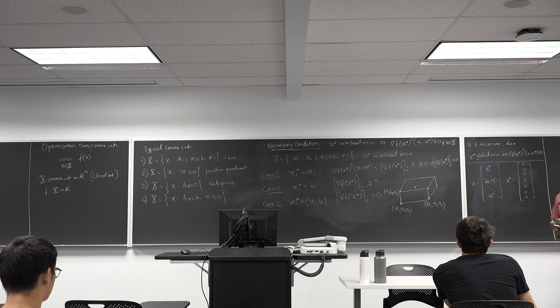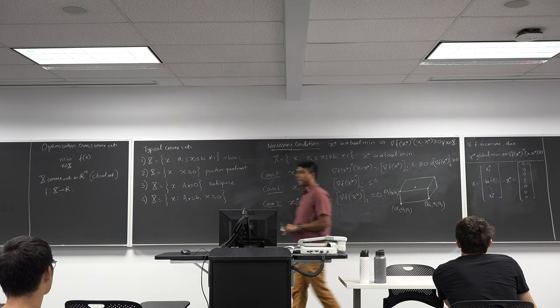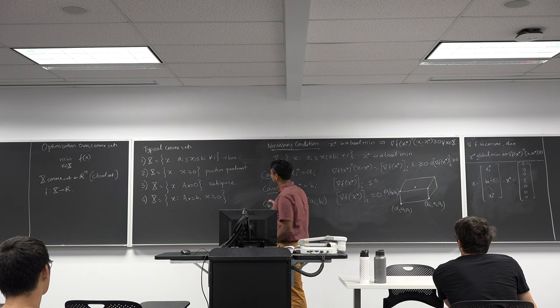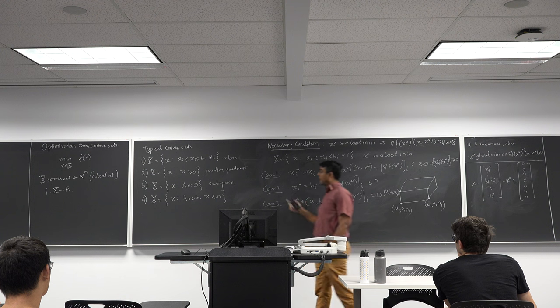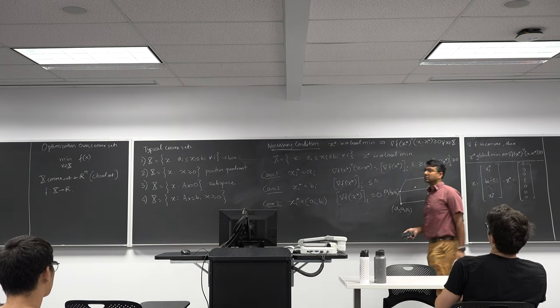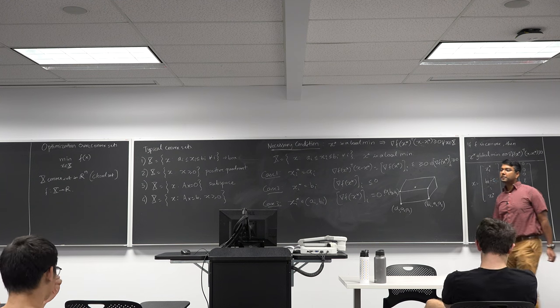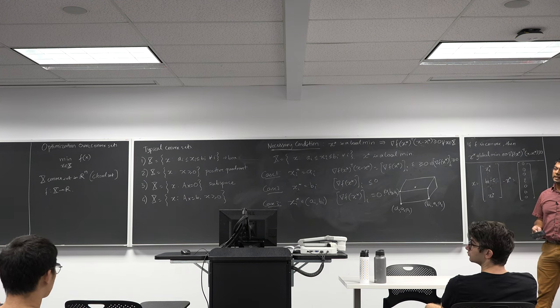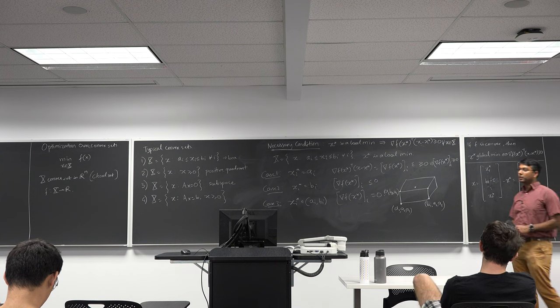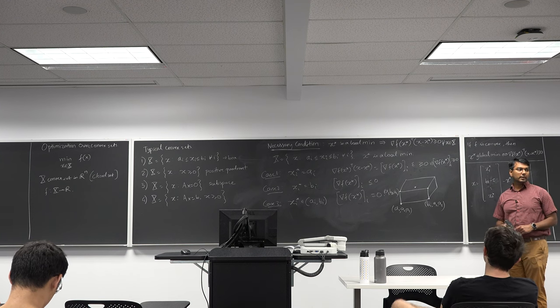Any other question? L1 loss. So when we were talking about the sphere, that was the L1 sphere. You can have those constraints also. Usually in compressed sensing, you pick those kinds of sets where you're looking at the L1 ball and you want to restrict the size of the L1 ball. Any other question?